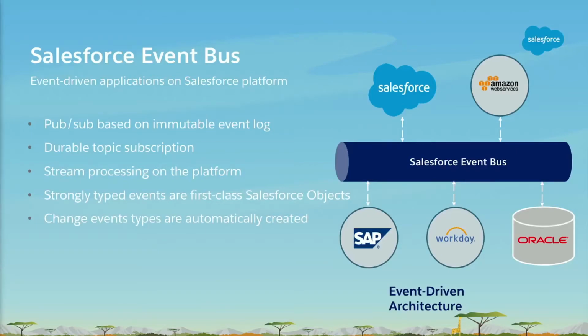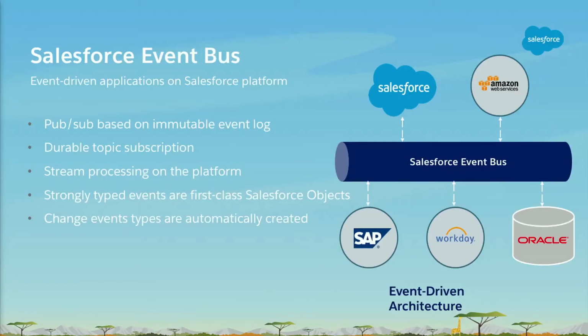It's quite different from traditional PubSub, but what it allows us to do is to offer you a massively multi-tenant PubSub. You can get a topic or multiple topics in your org. It scales really, really well. In the platform, in the Event Bus, we offer processing capabilities right within the platform. You can create an Apex trigger to react to an event within the platform. You can build a process. You can do it declaratively. You can also subscribe outside. There is an API way of establishing subscriptions to individual topics or to multiple topics at the same time.